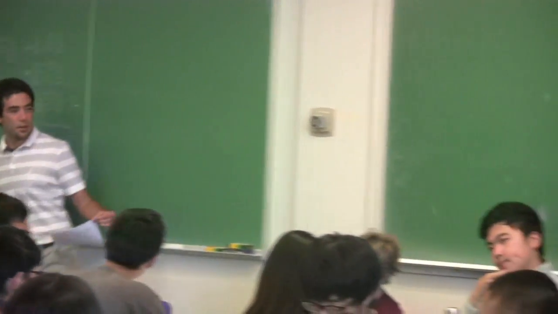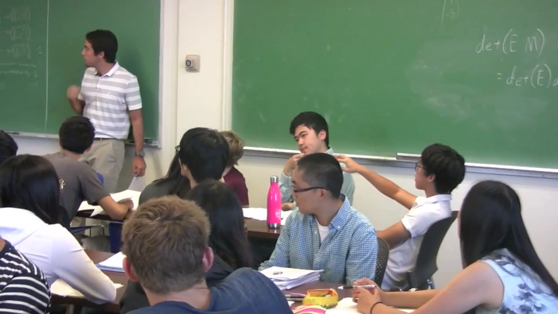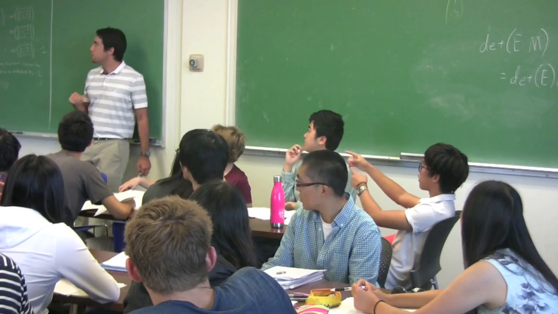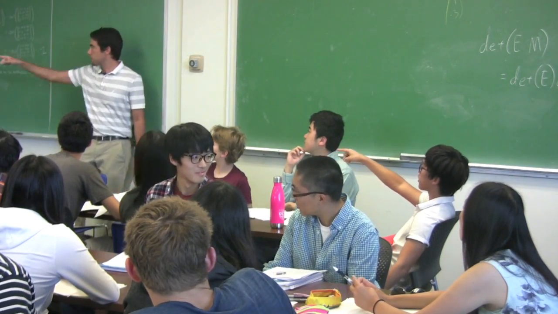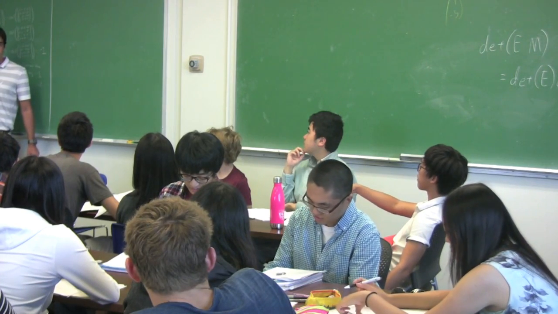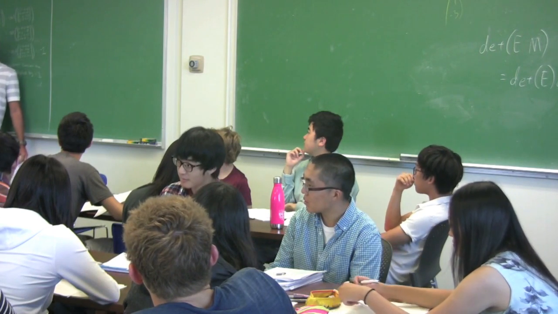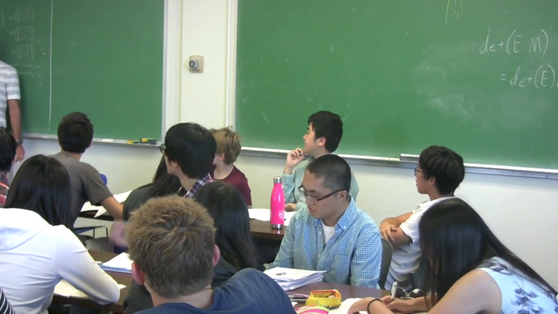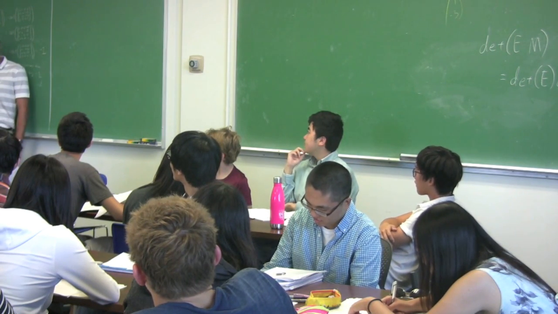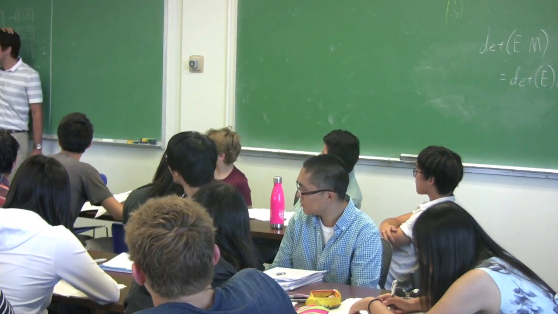Yeah. And then for the first one, can we say that the transpose of a matrix has the same determinant as the regular matrix? So if we took the transpose of that matrix, then we would get a column of zeros, which means the columns would be linearly dependent, therefore the determinant is 0. Yeah, that kind of works for either one of these, right? Because if you take the transpose of this, you'll have two columns that are the same. Do the transpose of this, you have one column of zeros. Either way, the columns are going to be linearly dependent. So the same exact logic is going to work here. Cool, I like that.